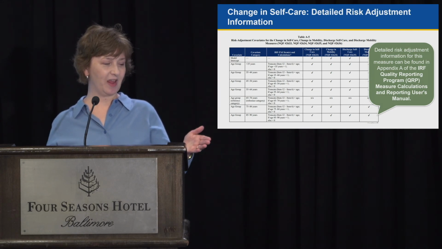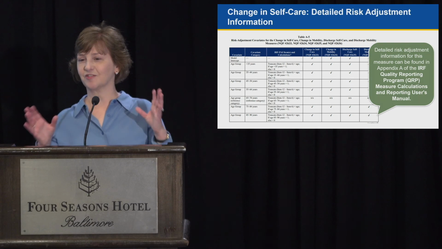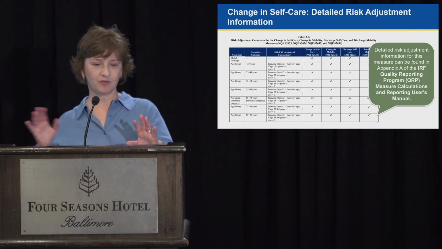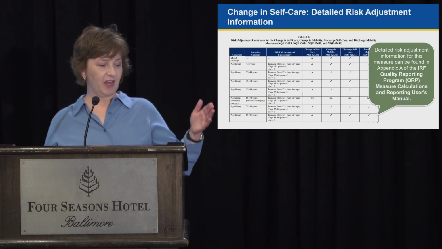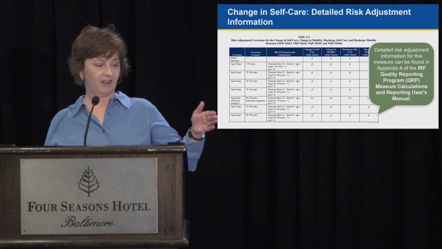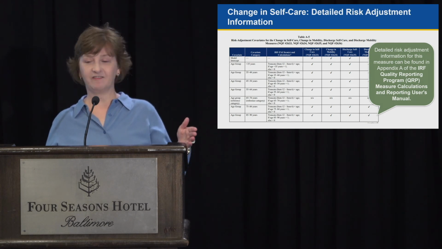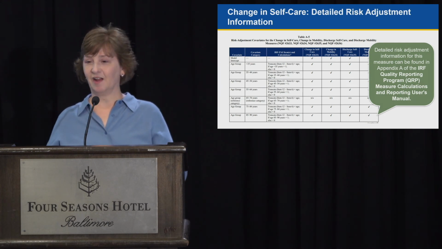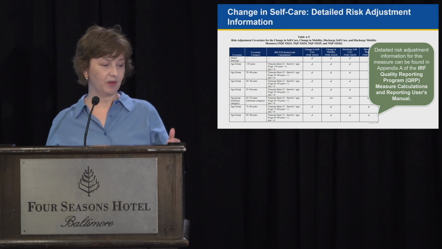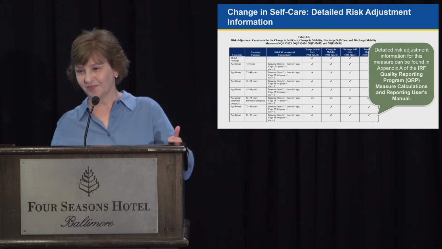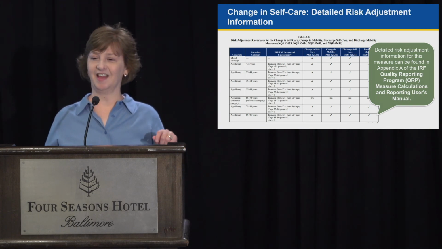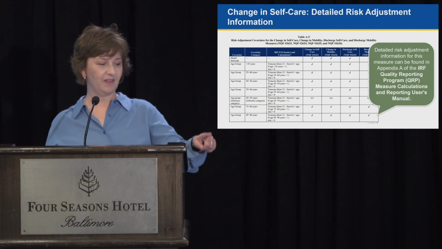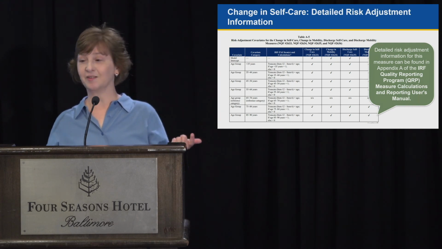but as you can see at the top, we have the age groups. This is just the top part of this table because it goes over multiple pages, excuse me. But basically you can see the age groups are less than 35, and then we have a category 85 to 90, and you can see exactly how that's calculated from the IRF-PAI item. Obviously we take into consideration the person's date of birth and their admission date. So if you asked me, do you calculate age based on admission or discharge? You can actually get that type of detail here because it tells you in that third column, it's item 12 and item 6 that we use.